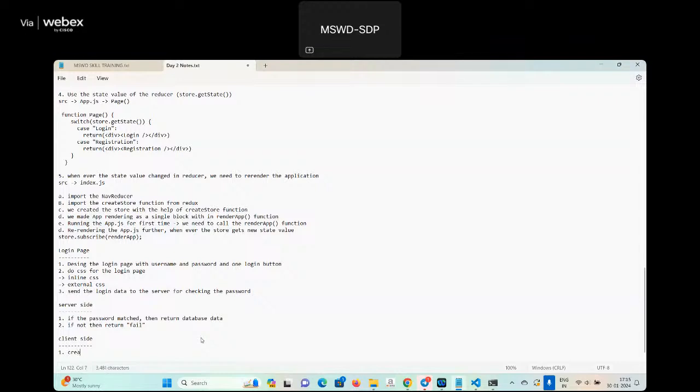After that, in client side, what I did: create auth reducer, and local storage to handle the login.